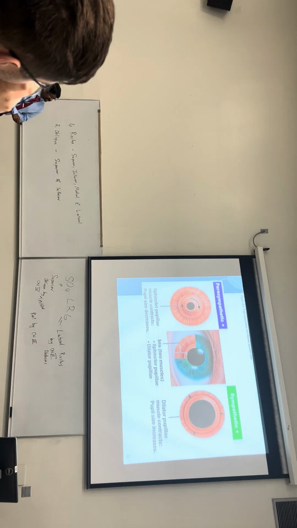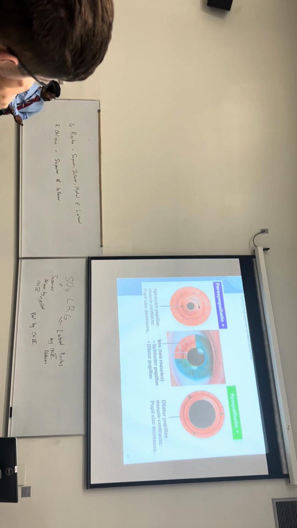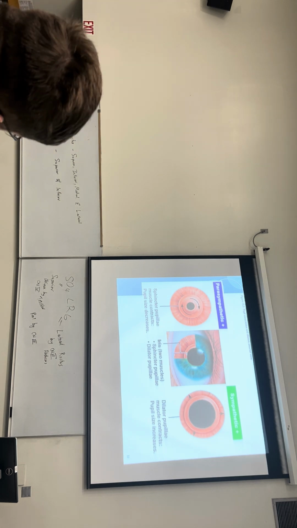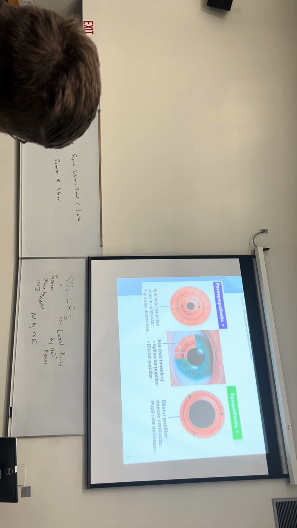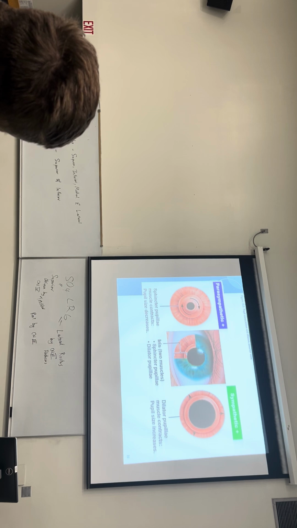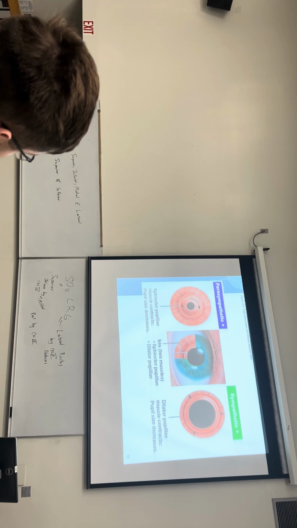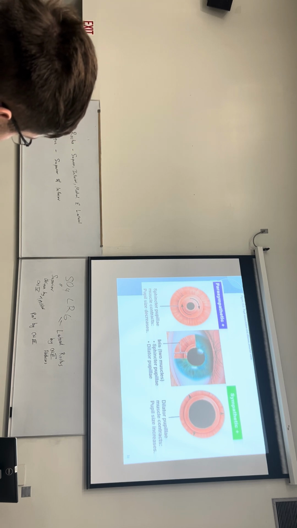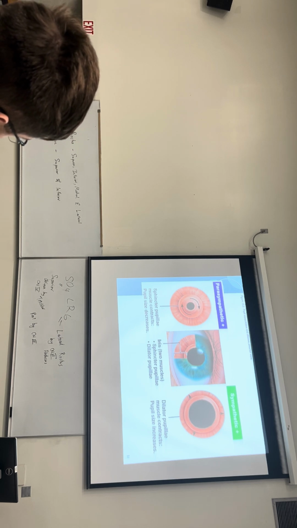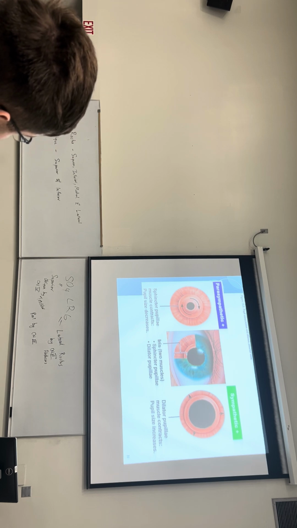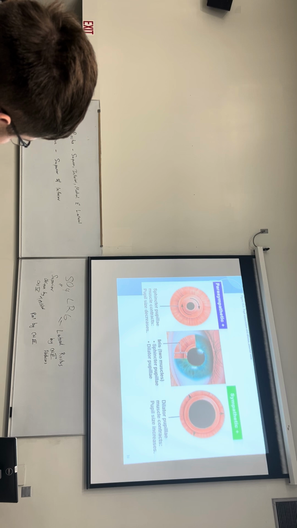Here is a side-by-side rendition of the muscles. The sphincter pupillae is a circular muscle, so when it contracts, it makes the pupil smaller. The dilator is arranged radially, so when it contracts, it pulls that way, opening the pupil. This is sympathetic innervation. This is parasympathetic innervation. With parasympathetic innervation, pupils will constrict. With sympathetic, pupils will dilate.